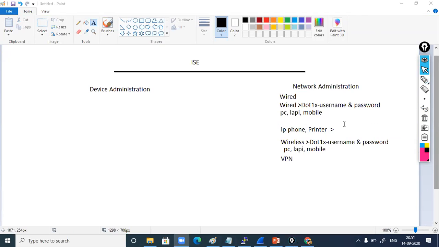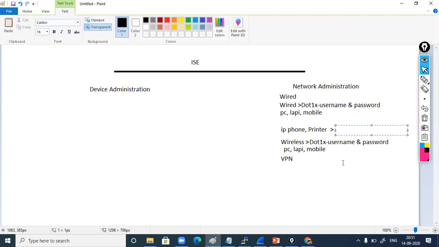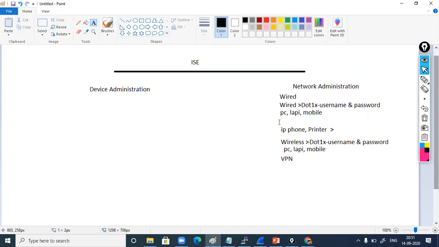Mostly no. So the printers, have you seen a printer on which you assign the username and the password, guys? No, right? We don't use it. So such devices, how can I connect to the network? Why do I need a control on these devices?